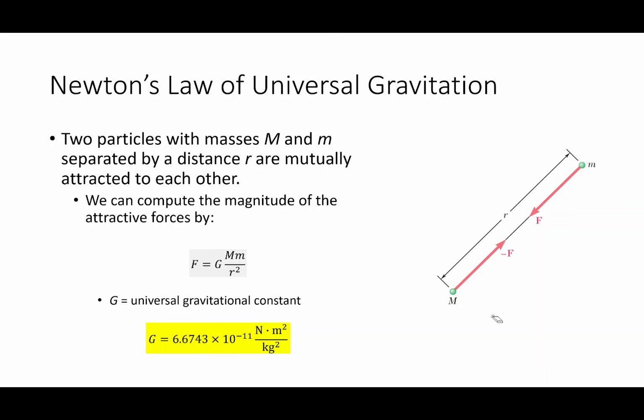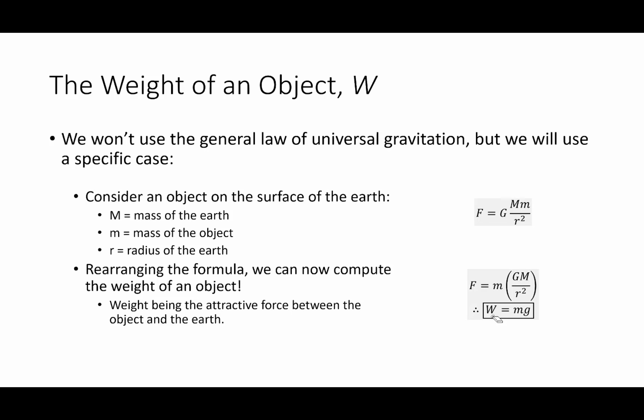Why is it important to what we do in this class? We do not use this general form of the law, but we use a very specific form of the law, and that specific form is related to right here on planet Earth. Because if two objects have an attractive force between them, and I say, okay, let's take the universal gravitational constant, and for the numbers that I plug in, let's take the gravitational constant, and let's take the mass of the Earth and the radius of the Earth, and I take big G times big M over r squared. What that term is, is the acceleration due to gravity, okay?